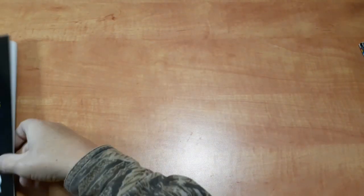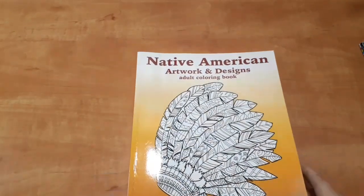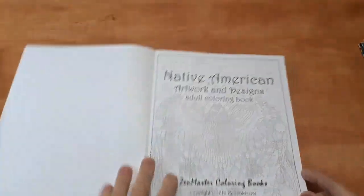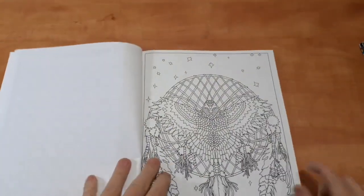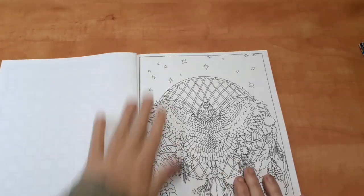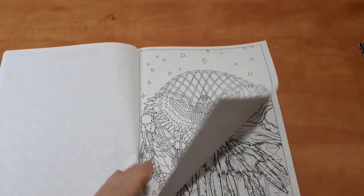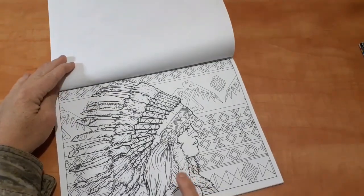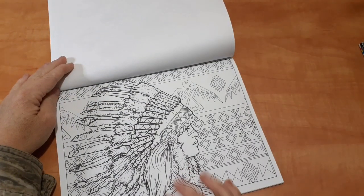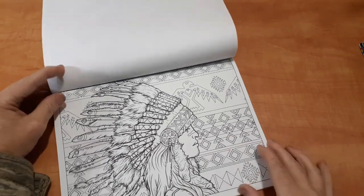Okay, so next is this guy, Native American Artwork and Designs. It's a cool coloring book. It's got a lot of small detail in it, and I'm not a fan of small detail as much as I am as big detail. Although, one of these days, I'm going to color this page. It's going to take me a while because there's so much detail in it.